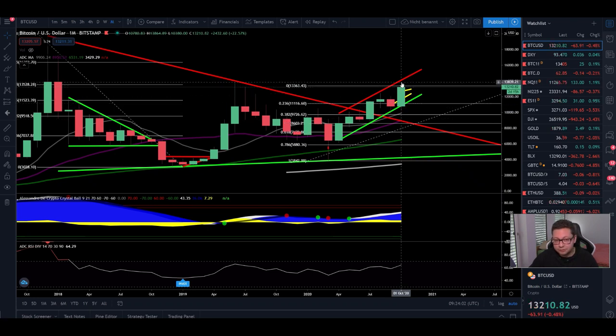I already have some buy orders starting from $11,000 down to $9k, so let's see where we close this monthly candle. If we are able to close above $14,000, I think we will not see any kind of bigger correction in the next coming weeks. But if we are not able to take out this high and close above it this month, then I think it's about time to have a small pullback at least towards $12,000-$11,000. From there we'll see what the DXY is doing — if it starts pushing towards the 200 daily moving average, we may see a major crash towards $10k or $9k before gearing up again towards $14k and beyond.